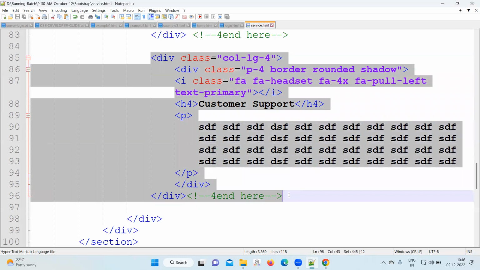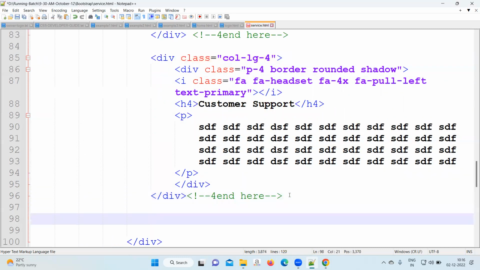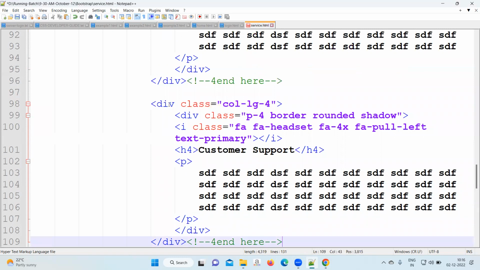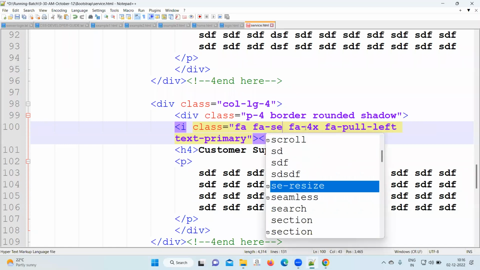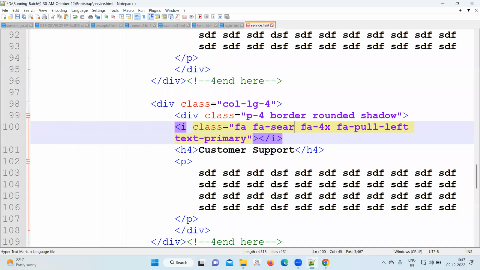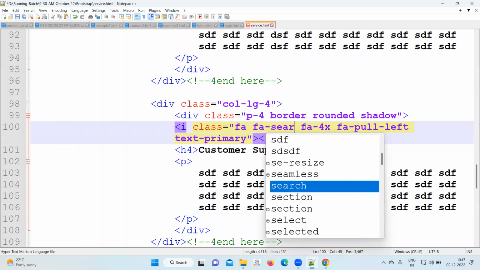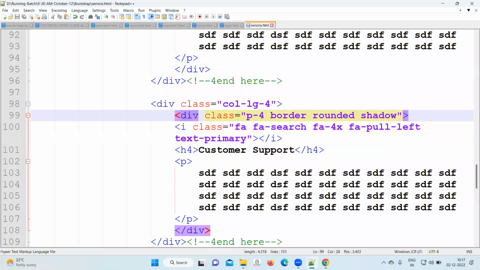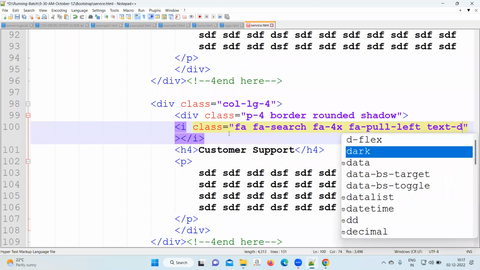In this you can write fa-search. The color we can change to red: text-danger.